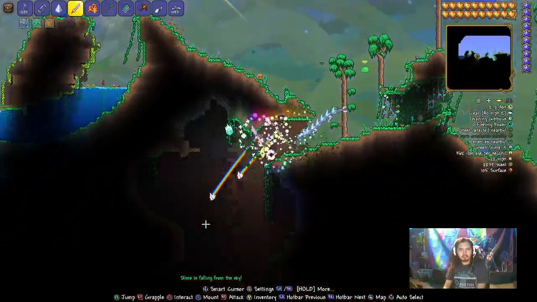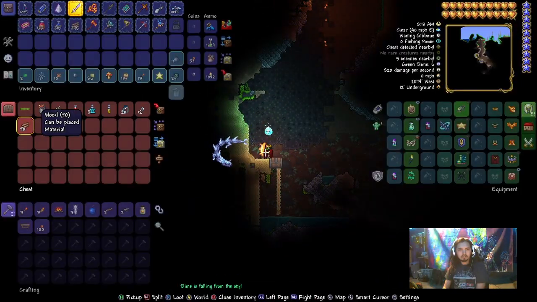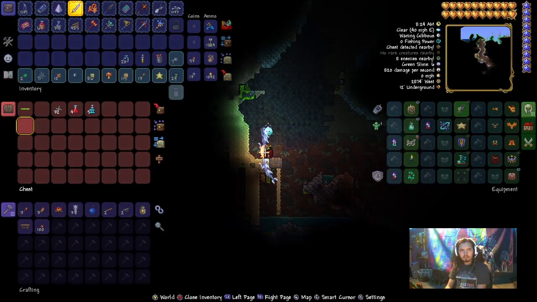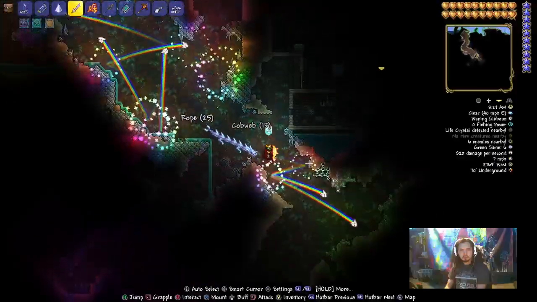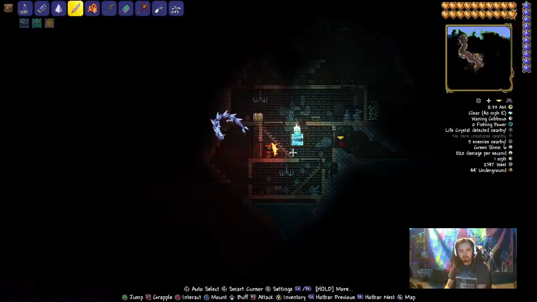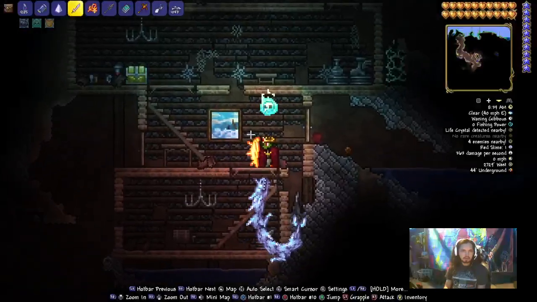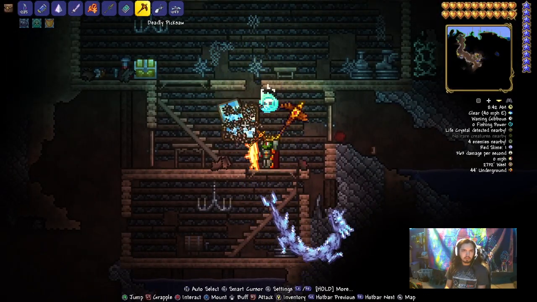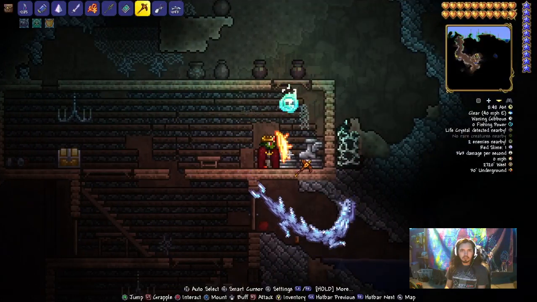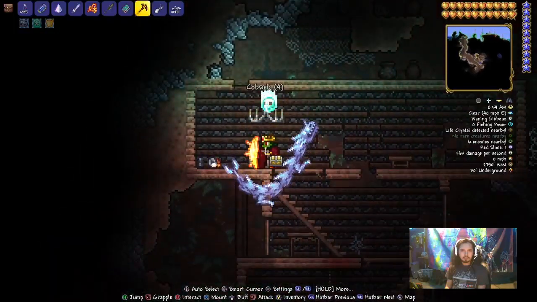Slime is falling from the sky. I think King Slime always spawned in this world. No? Oh, there's not a door. Bird statue. This is painting. I don't know, but it looks kind of cool. Morning hunt. I like statues. I'm a collector.